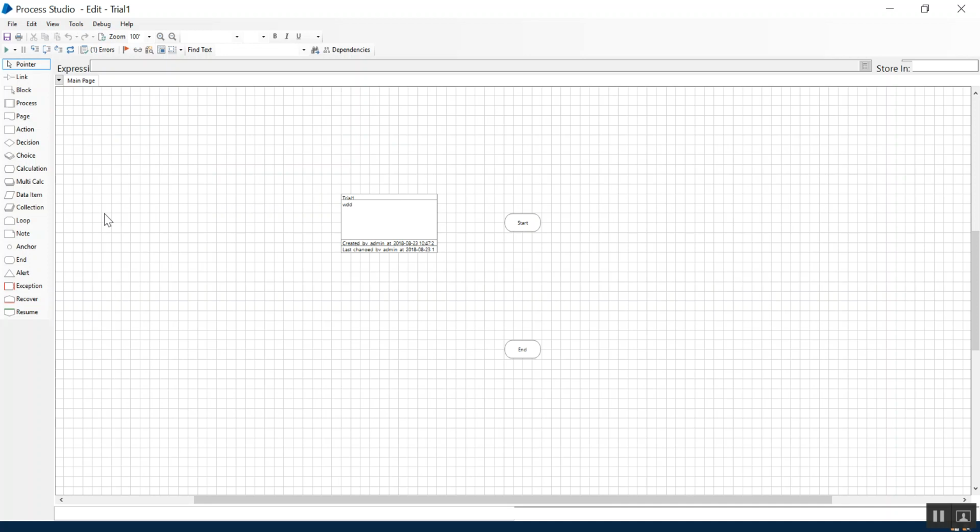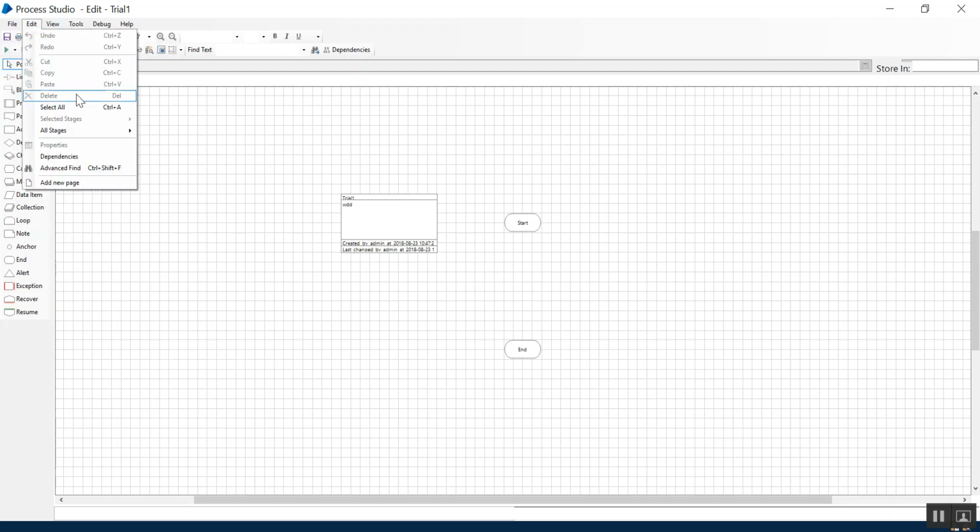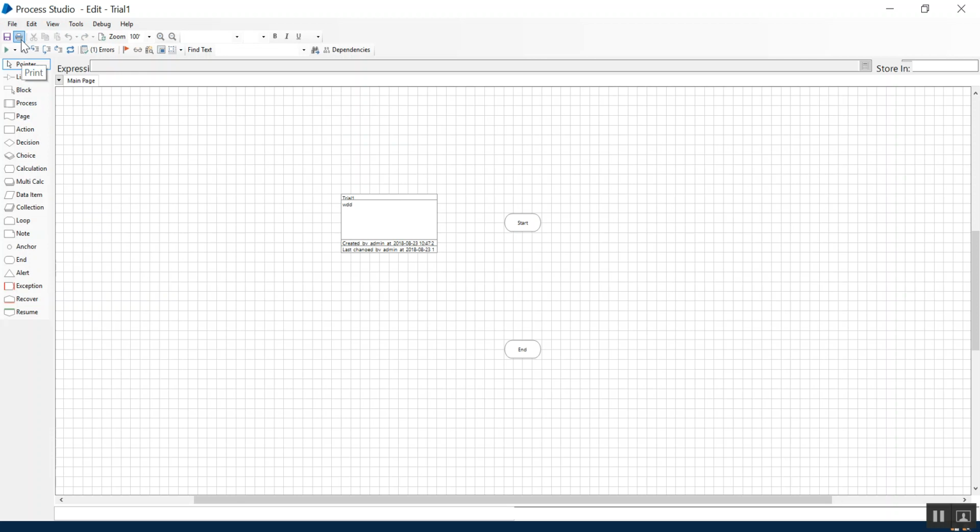Then we have the standard toolbar. The standard toolbar is this one, which includes saving and the features you have in the menu bar, you have sort of shortcuts for it. Like if you want to print the process flow diagram, or you have some cut paste options that you want to do, or undo redo if I had done some operations.